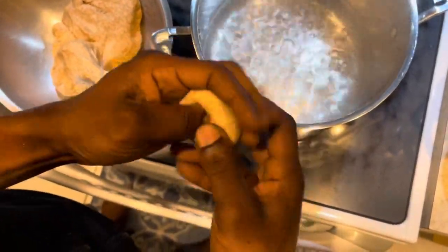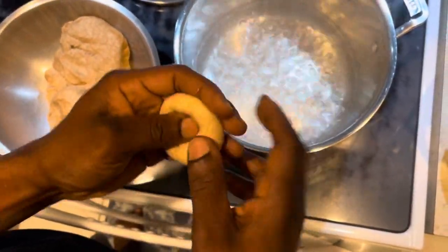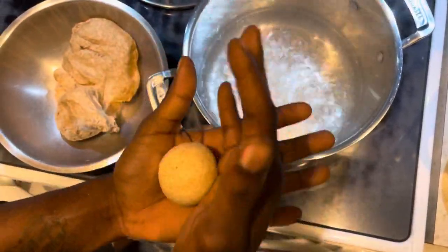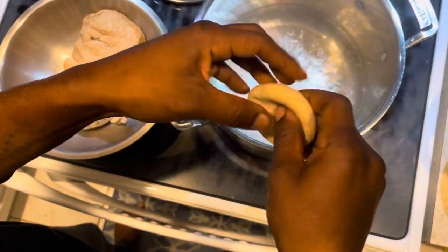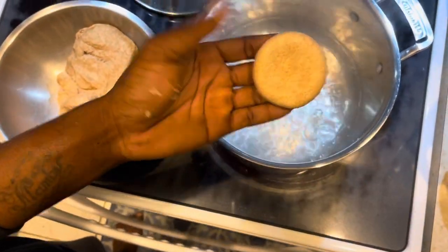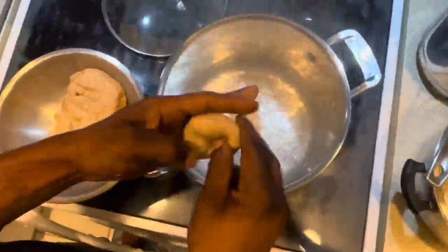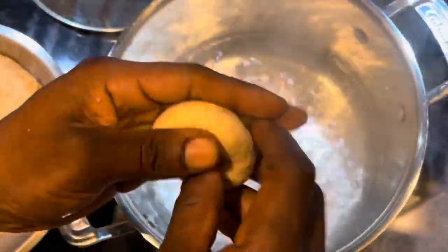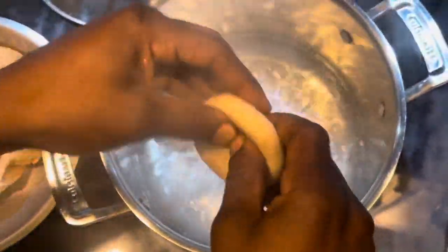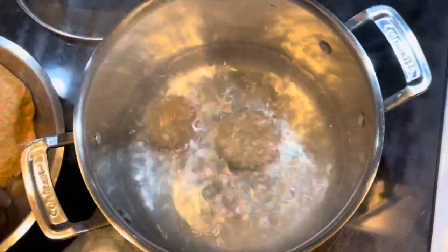I want to big up the cook queen, the camera lady — she's doing a great job. All you have to do is take off a piece of the dough and keep on spinning it into a circle. My big finger does most of the work — keep on spinning it like a pinwheel into a circle. Then you can roll it again to give it a better circle, then use the big finger to make the middle and drop it right in.